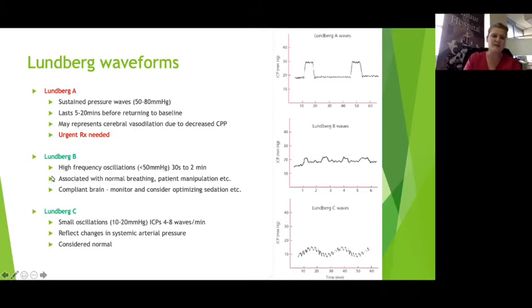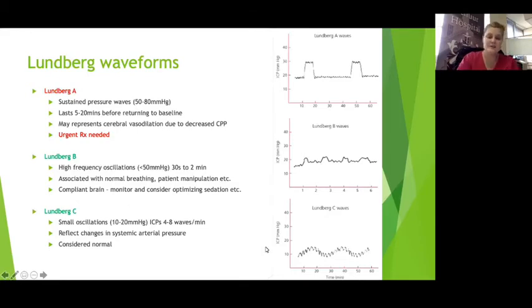It has been associated with normal breathing patterns, and if patients are being manipulated, getting chest physio, being turned, the important thing is that these intracranial hypertensions come down spontaneously. But if you do see this pattern on the trend section of an ICP box, you can actually adjust your treatment, and especially if a patient's going to get chest physio, give them bolus sedation before, suctioning their ET tube before they get chest physio, so that you can try and prevent this, because during that time period, their cerebral perfusion pressure will go down.